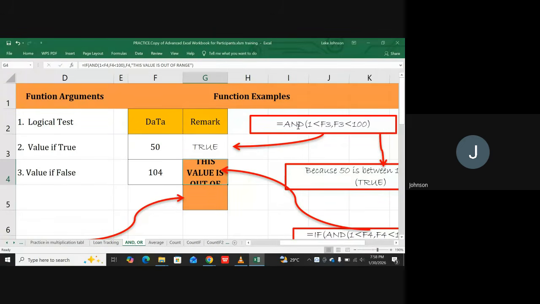We say equal to AND, we want to make a statement. We say 1 is less than 50, comma, and then 50 is less than 100. So Excel will look at that statement. Is this statement correct? If the statement is correct, Excel will say it is true. But if the statement is wrong, Excel will say false. So that is what that is about.